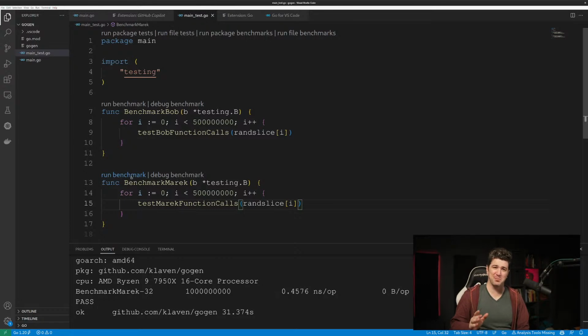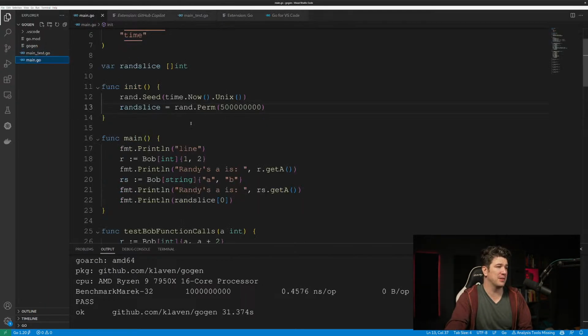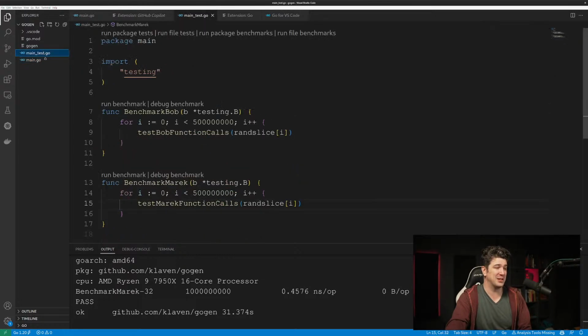Obviously it got past the predictive branching because this took so much longer. Now, you know what I don't know is how long this took. How long did this take to run? Because that's going to run beforehand.